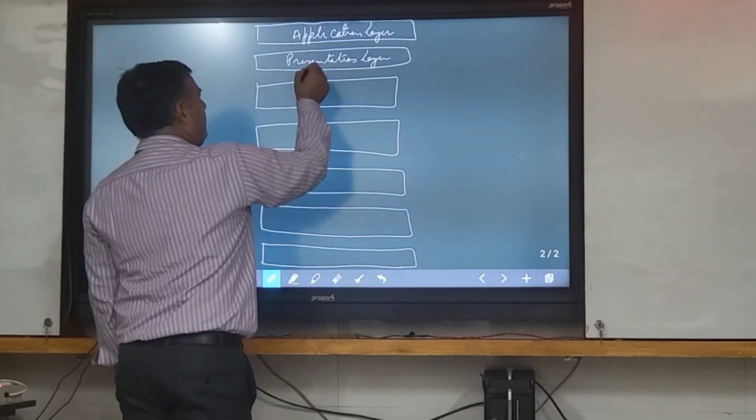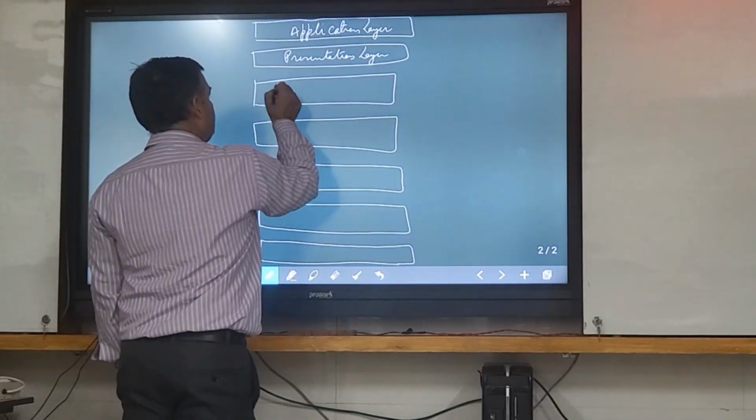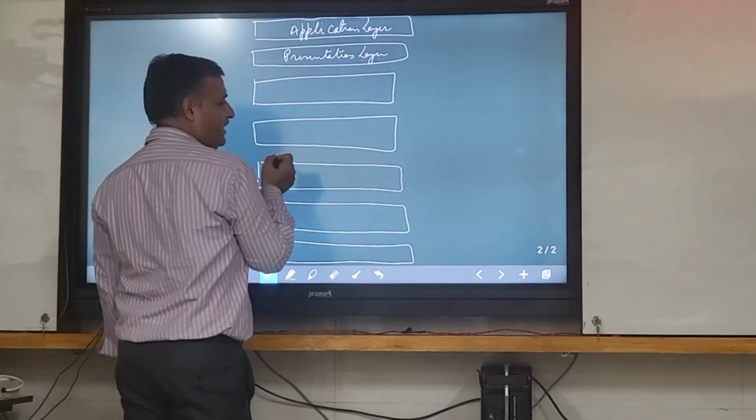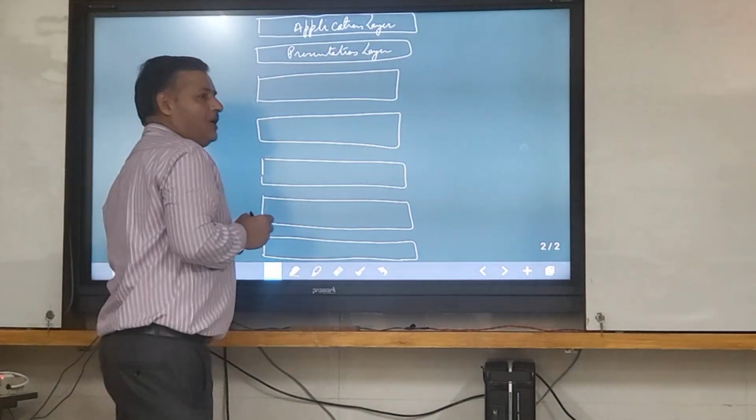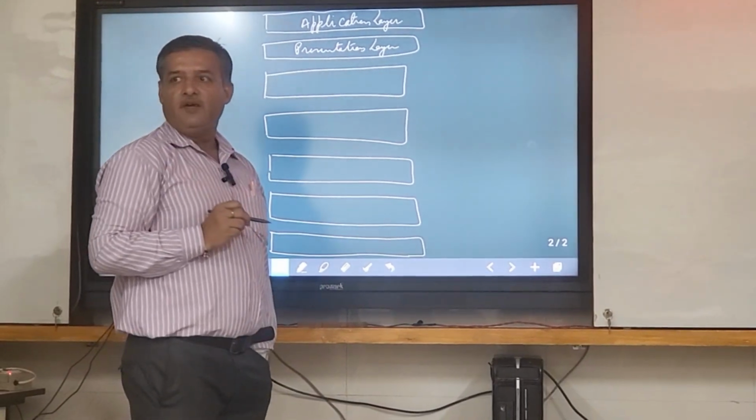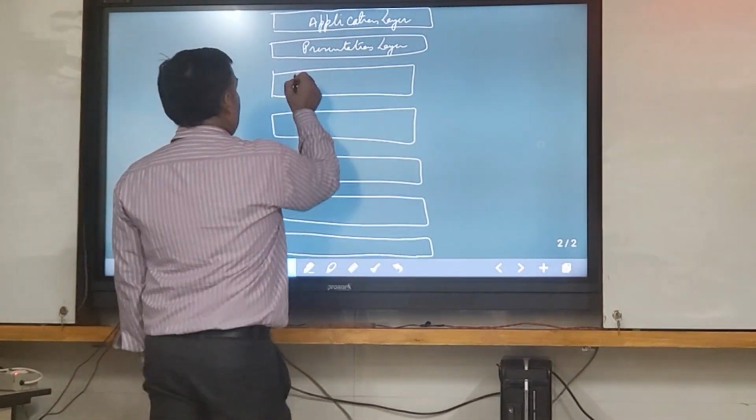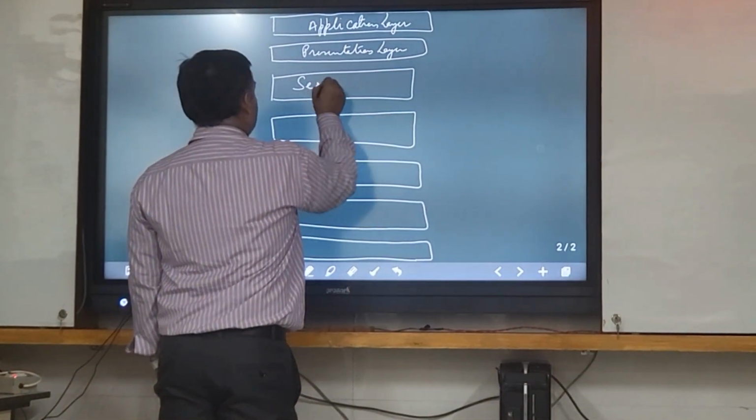These layers are given by the OSI, but we will make certain modifications when we have some other modified protocols. Then the session layer is there.